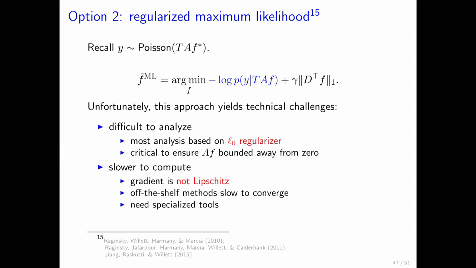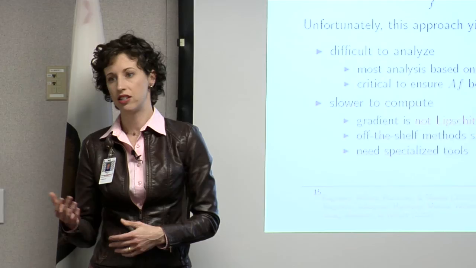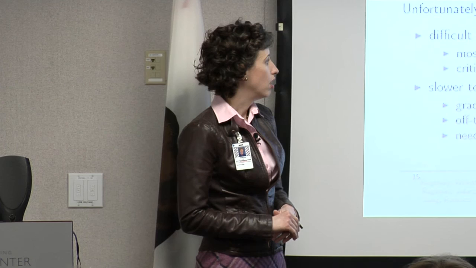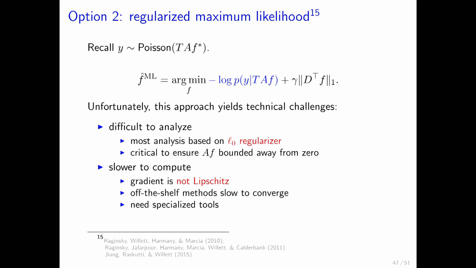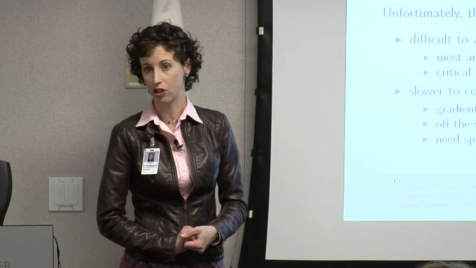So another method that you could consider, and this is why I've spent quite a bit of time developing algorithms and theory for, is a regularized maximum likelihood approach, where you say, instead of measuring how well my estimate fits the data using a sum of squared errors, I'm going to use a Poisson log likelihood term. And this is a reasonable thing to do. Like I said, I spent a lot of time developing software and theory for it, but it's definitely got its challenges. Some of the analysis that I presented is very difficult to generalize beyond what I showed today, because of the limitations of using this log likelihood. And for some technical reasons, it's kind of slower to compute than some of these lasso estimators we've been talking about. And when you're dealing with large data sets, speed can be pretty important.